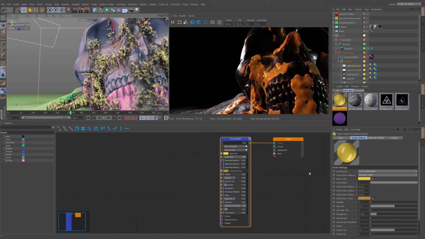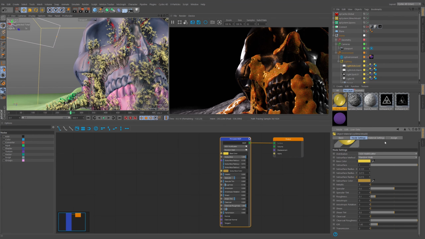Red somewhat horrible. The roughness value I think is probably just about right. We could go a little higher. If you go too high, it'll start looking non-glossy. And that's quite interesting, but I want it to kind of look slimy. So I'm going to drop the roughness down quite a bit.